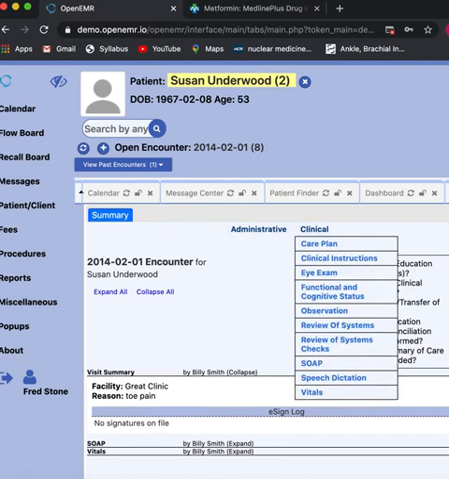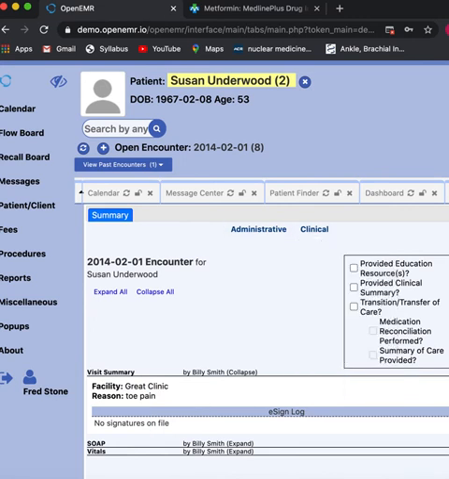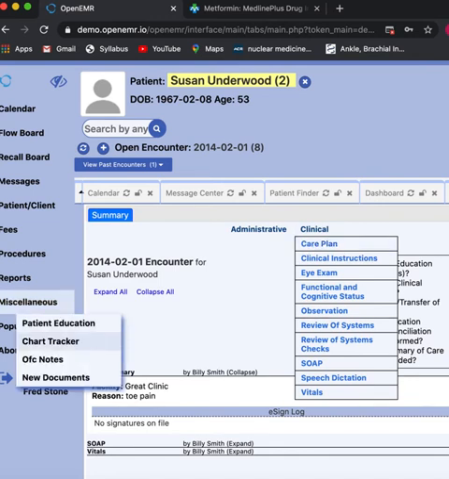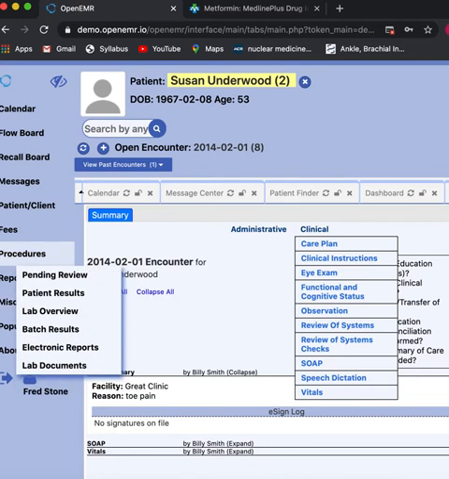Let's see. Next, go to the top summary page in the clinical tab, and then you're going to go down and look at the forms. These are the forms under the clinical tab. Those are the forms that they have. You also have a care plan you can give the patients. Let's see what else.